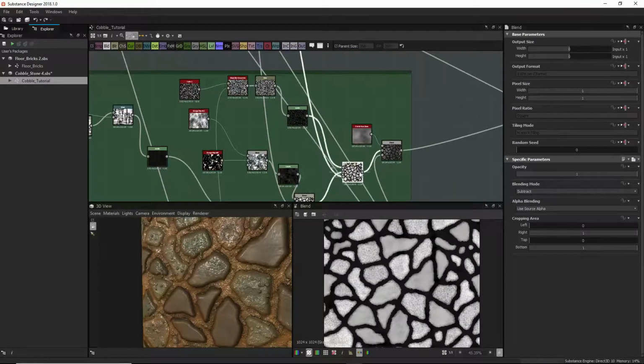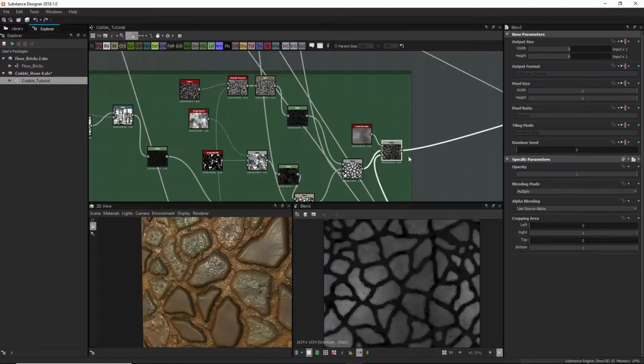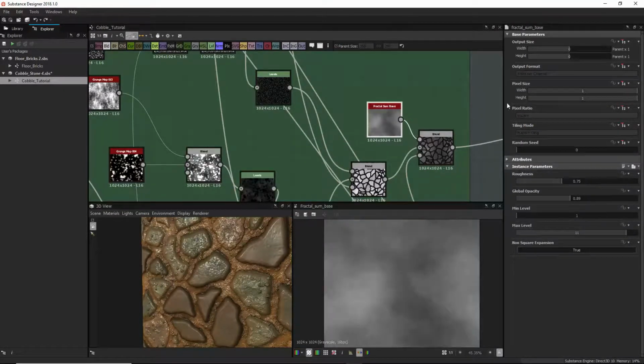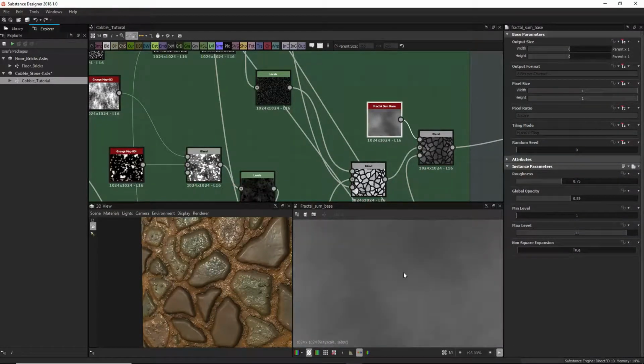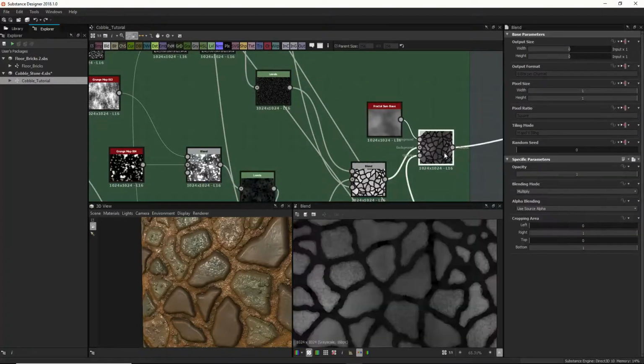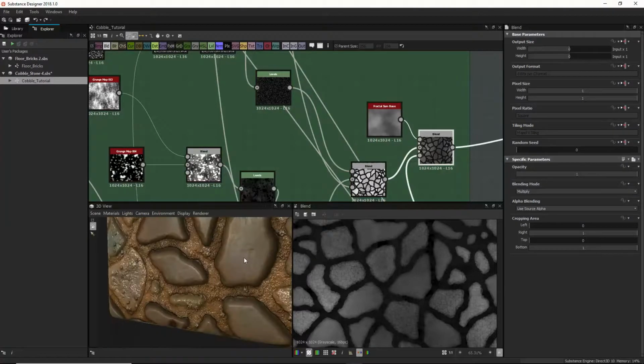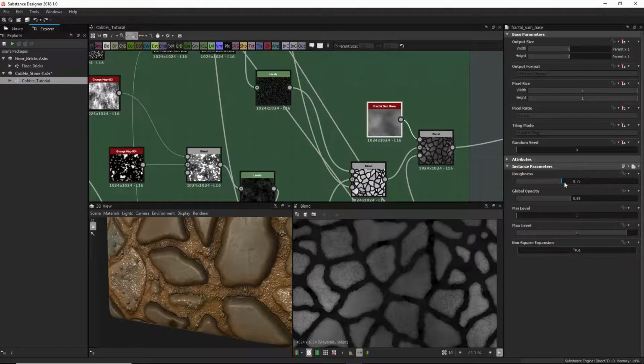And usually after I create all my granges, I put one final node, a fractal sum base. You use this to get very soft noise, and then I blend it in as a multiply, and it gives everything a soft texture. So if there's any smooth surface that I missed with my granges somehow, it gives it that soft texture, and you can increase it by tweaking the roughness.